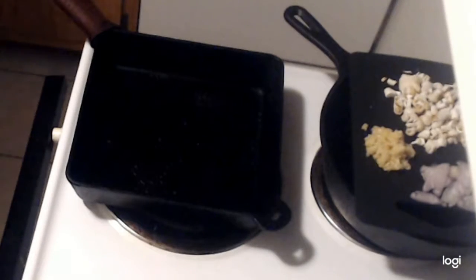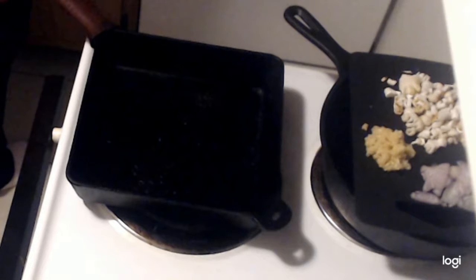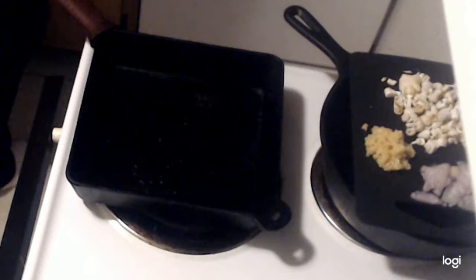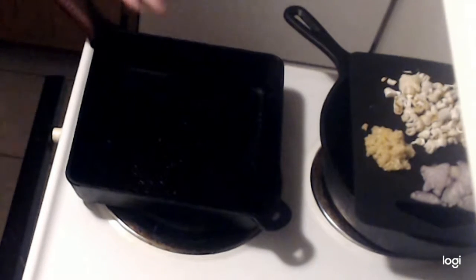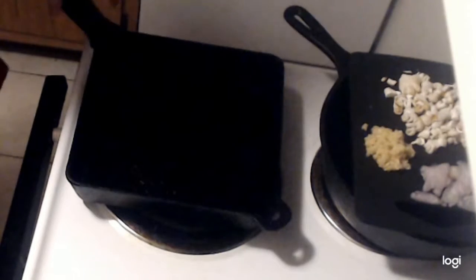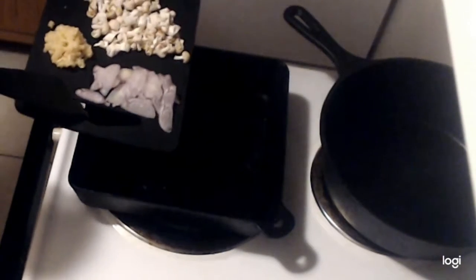Okay, so I misspoke a little bit earlier when I said that the sauce is a fond. Technically the fond is just the little stuck-on bits in the bottom that are absolutely delicious, and they're the secret behind the sauce's flavor. This sauce that I'm making is a bit of a spin on a velouté, or roulette, not sure exactly how to pronounce it, but all I'm going to do is I'm going to be adding in the shallots and garlic into the bottom of this pan.